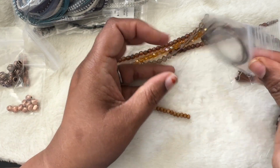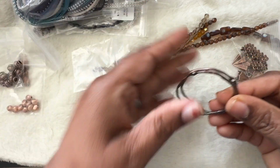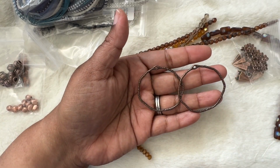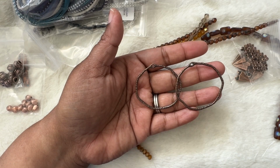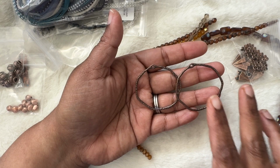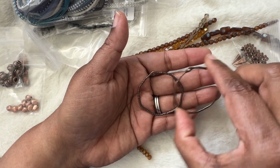And these hoops, I really liked them a lot when I was looking at the grab bag itself. Normally with grab bags you won't be able to see what was in them, and they'll just give a description. But this was not like that. There was a picture showing what is in the grab bag. That I really liked about their website.